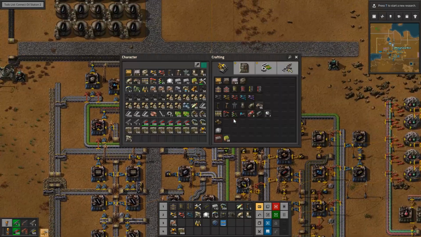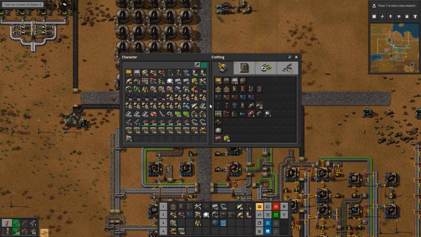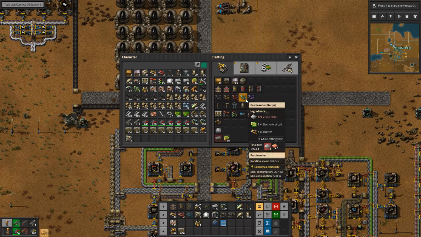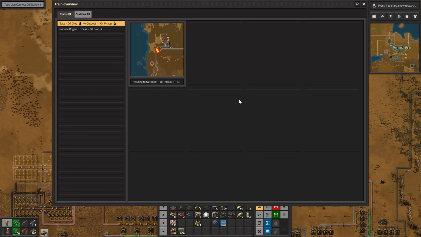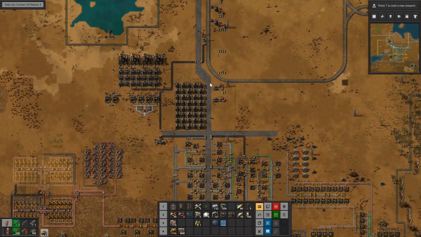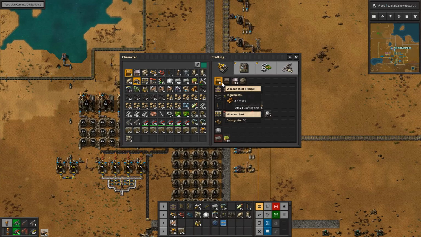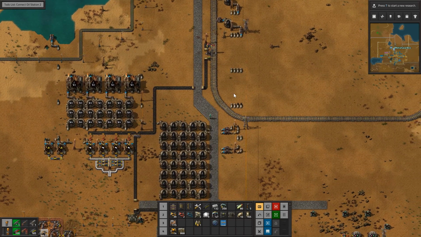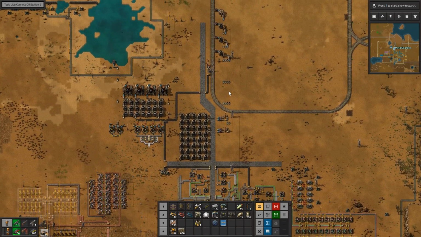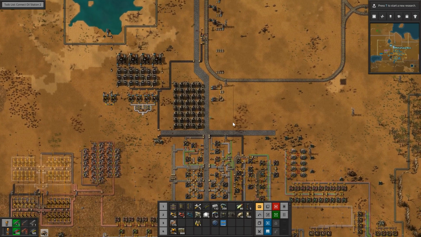What else do we need? We've got tanks over here. We've actually got loads of tanks on us. We've got a train stop set up already. Bring that one back. So I've sort of set it up like a taxi for now. It'll only move between bases if there's somebody in it. I don't think we need anything else. Oh, we just need a bunch of underground pipes.